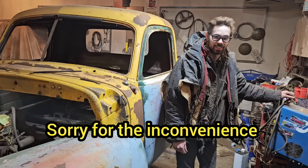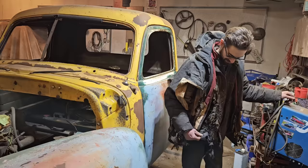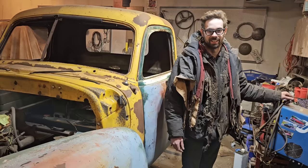So I've been getting a lot of flak in the comment sections lately from people who said my jacket is disgusting, that I need a new jacket. One fellow said that my jacket looks like I don't know what I'm doing. So Big Bird has a special message for all those people out there who don't like my jacket.